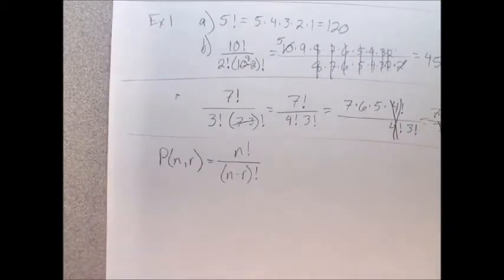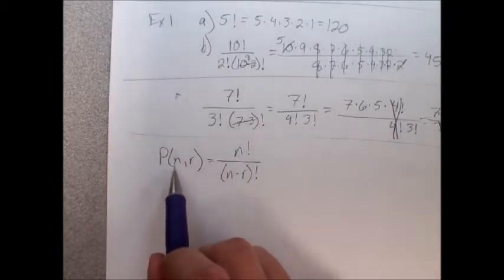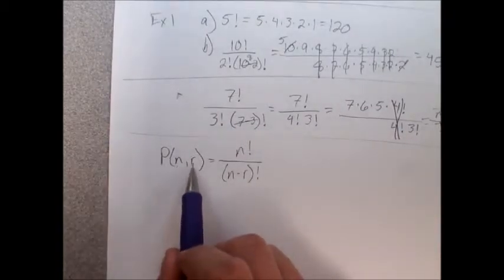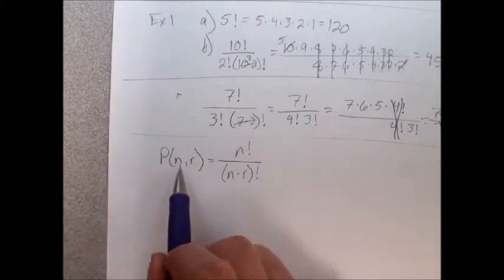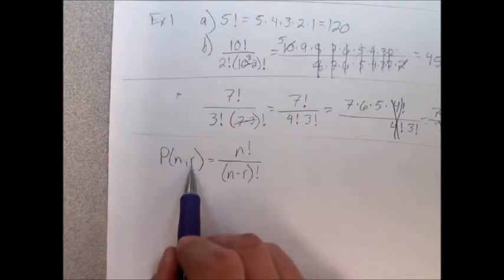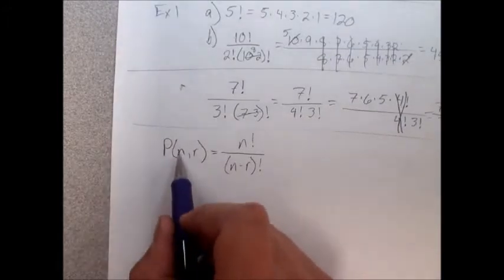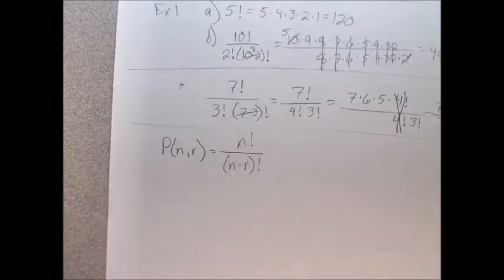Now r is normally smaller than n. I've never seen the factorial of a negative number. I don't think it's possible, but don't quote me on that. So when I see this, I read it as the permutation of n objects taken r at a time. So if I say 6 students taken 2 at a time, I'm talking about pairs. That's how I would write this: P of n comma r. That way I know what to plug in.